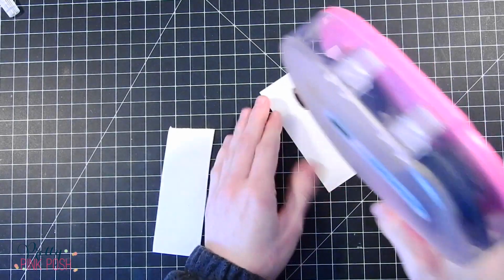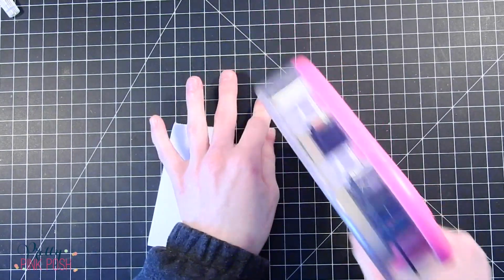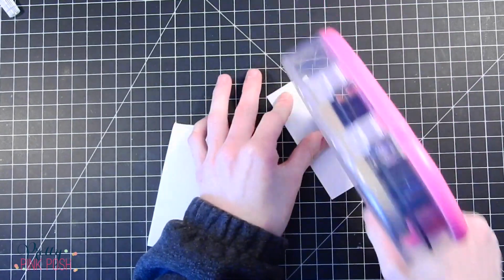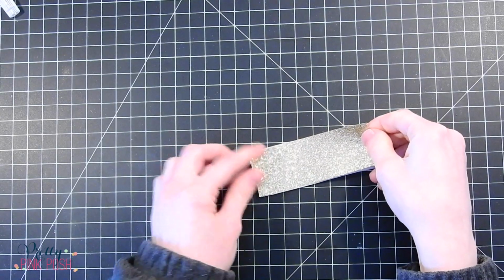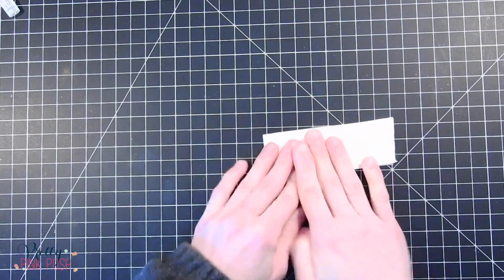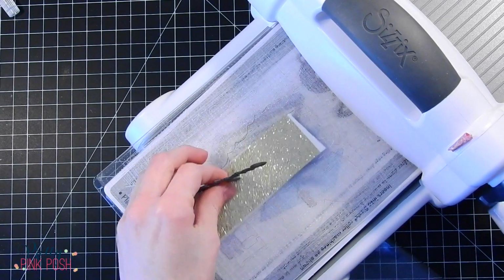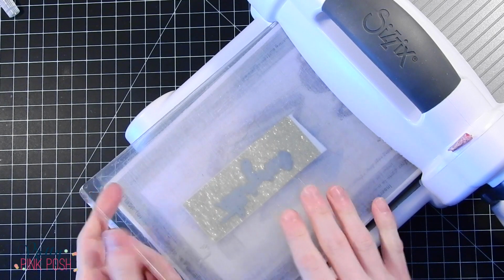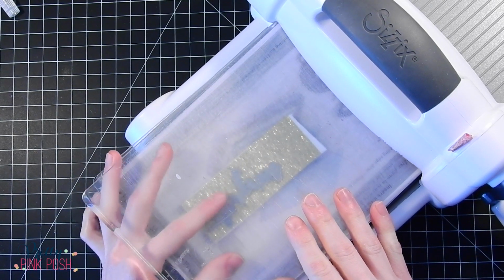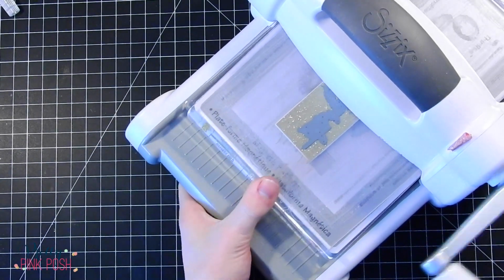To create the die cut sentiment, I'm going to be attaching some glitter cardstock here onto some craft foam. I love doing this to create dimension for my die cut pieces. It makes sure that I get some nice even coverage on the die cut, and I don't have to worry about adding little pieces of foam tape or anything like that, especially for an intricate die like this congrats. So I'll just run this through my die cutting machine. I've got my magnetic platform down underneath my cutting pads, and this makes sure that the die doesn't shift as I'm running it through the machine.